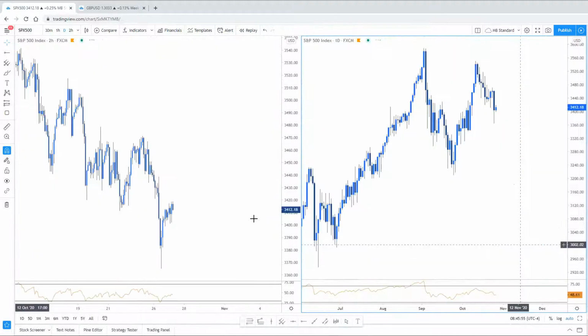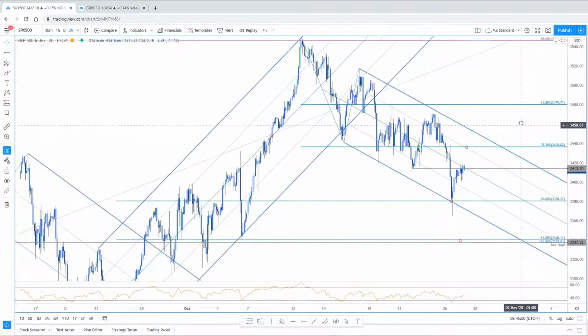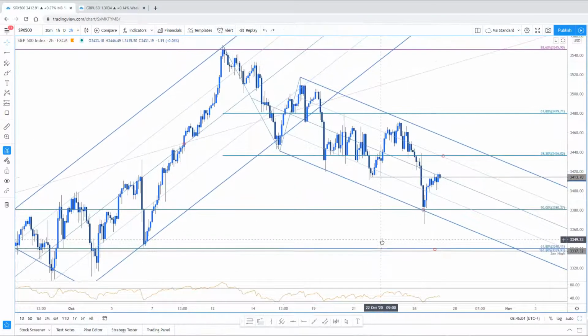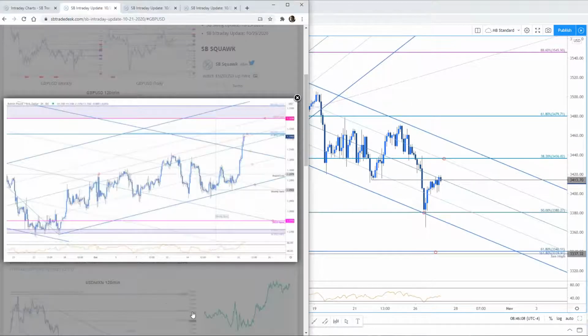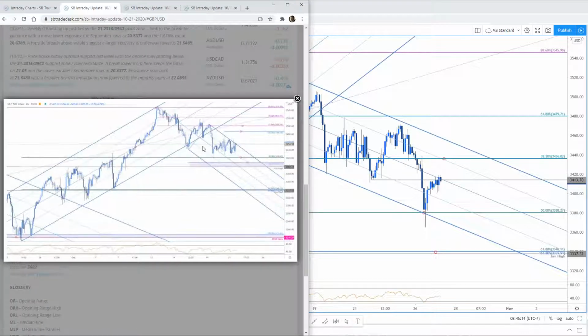Here's what the SPX looks like. Guys, you can't make these levels up. I literally tweeted this right after the webinar because I just wanted people to note how clean this setup was. So I gave you this update earlier, right? This was on the 21st, was the downslope. Actually, I'm sorry, let me go back.